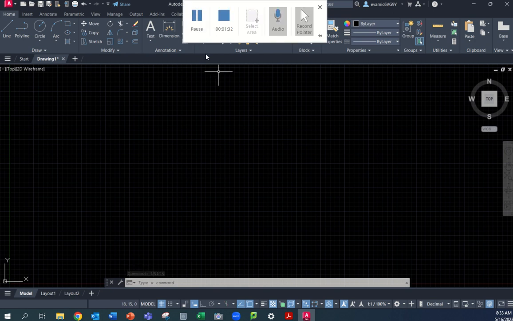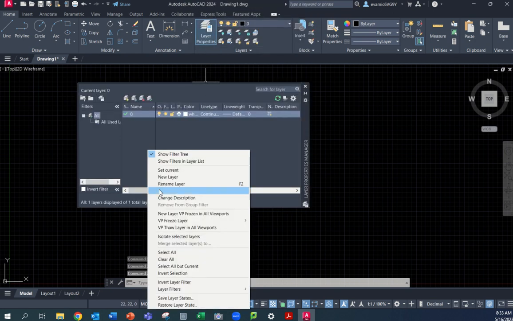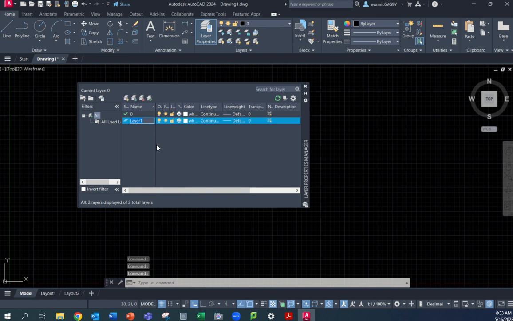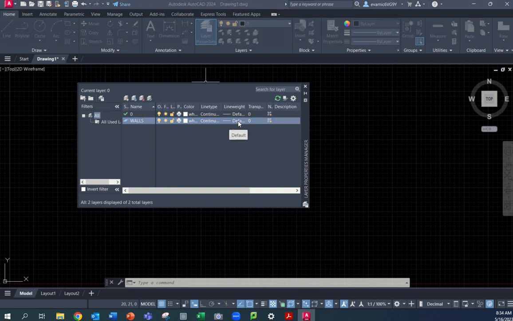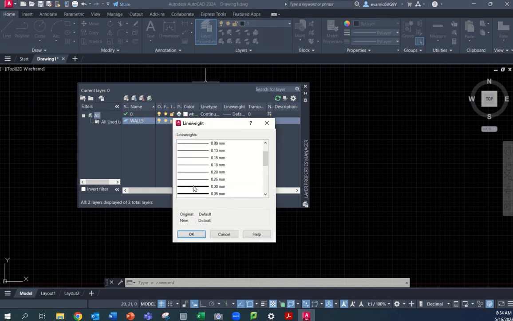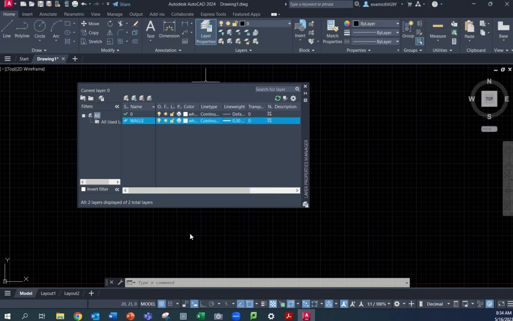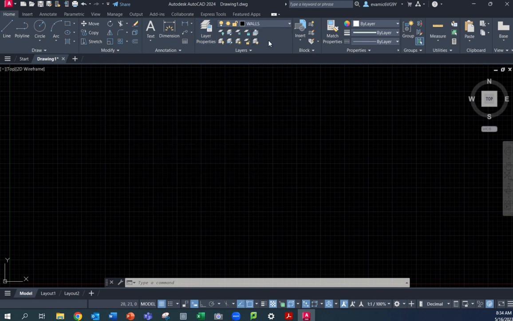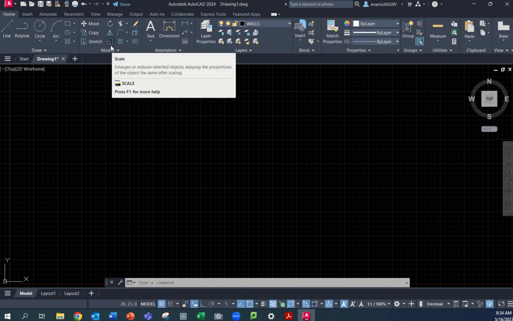All right. So the first thing I want to do now is go set up a layer for walls. So I'm going to go to layer properties. I'm going to create a new layer and call it walls. White is fine for now. The line weights I'm going to change. You should get a line weight tab that pops up, and I'm going to make the line weight 0.30. For printing's sake, it's nice to have the outside edges a little bit thicker. Right, so I'm going to click then on the wall layer, and we're going to start mapping this floor plan out.